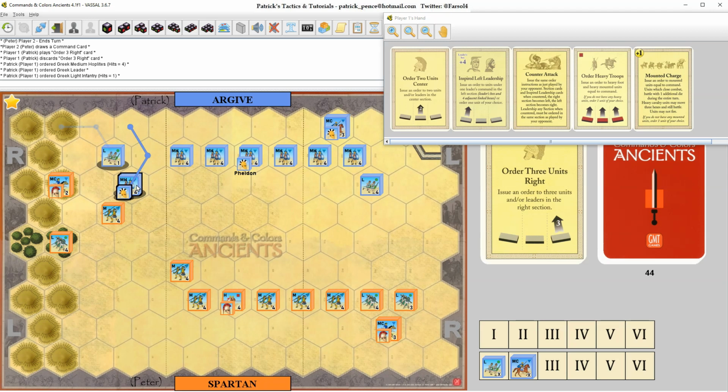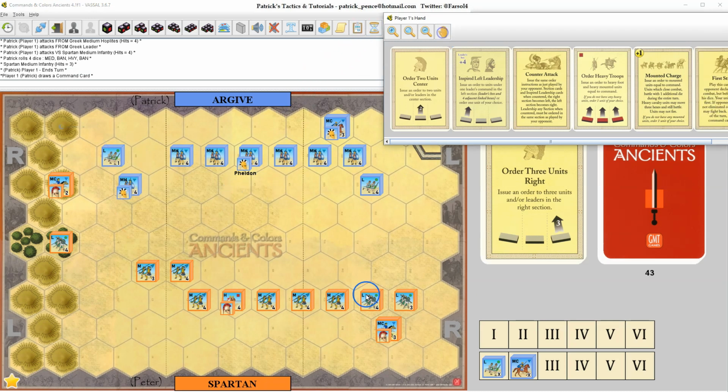Okay, so we have an attack here. Medium hoplites against your mediums. This will be 4 dice plus a leader bonus. And we score a hit and 2 retreats. And we will not take the advance on that since there's no point. And I will send it to you.